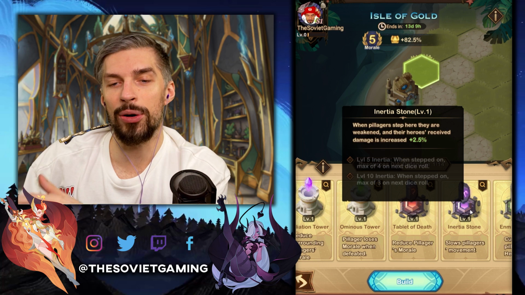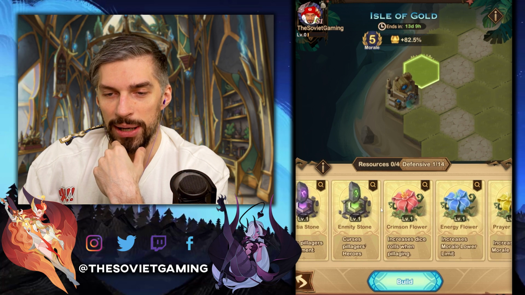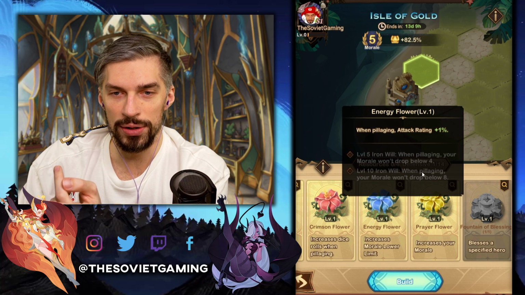Inertia Stone is different now. It will limit the maximum amount of rolls. It won't subtract it. And this will lower the cursed hero's morale, so it won't remove it from the battle altogether. Interesting. This one is the same, I think, it adds attack rating and pillage rolls.